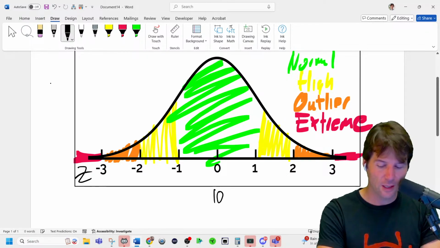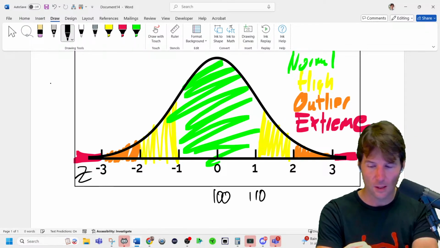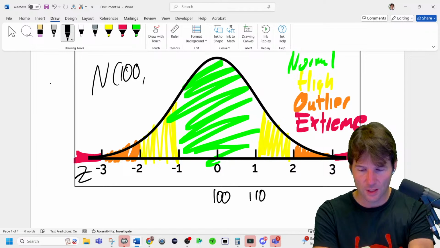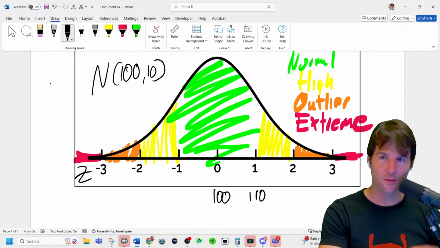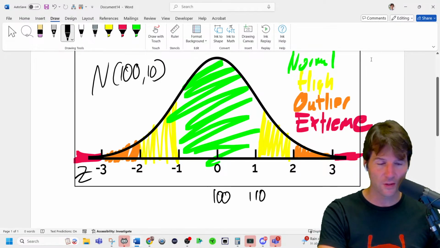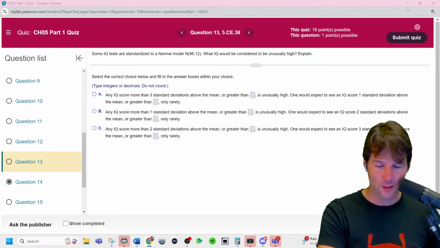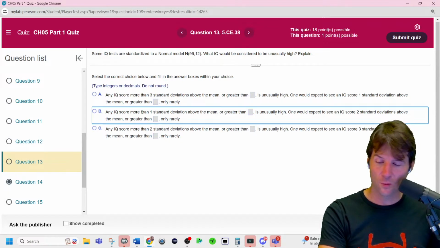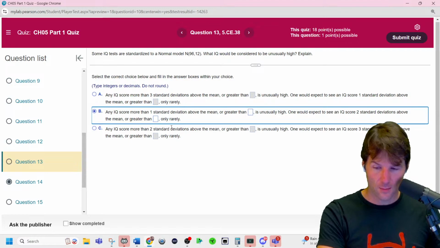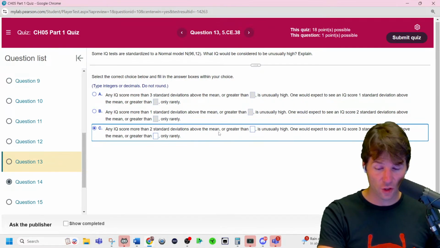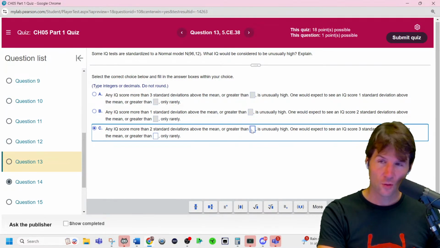You could, of course, write your context below and add the data with a mean of 100 and a standard deviation of 10 to give it context if you had some sort of test that you were putting on here. But we always write the z-scores down below it. So now that we know this, a z-score of 1 is not that weird. So it wants to know when is something unusually high. And we would say a z-score of 2 is unusually high, and 3 is very rarely. Anything with 1 is no.